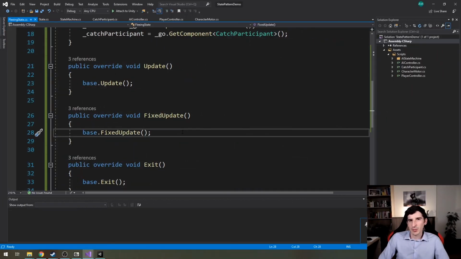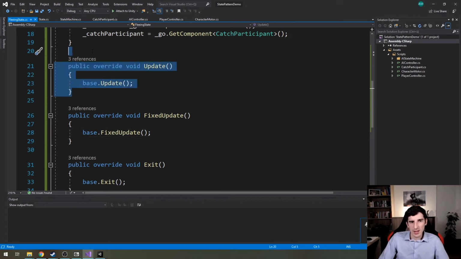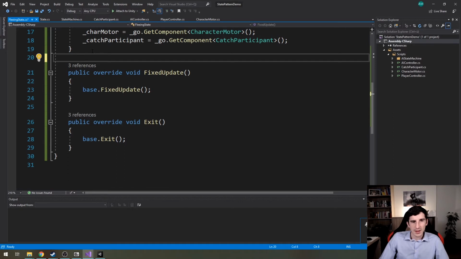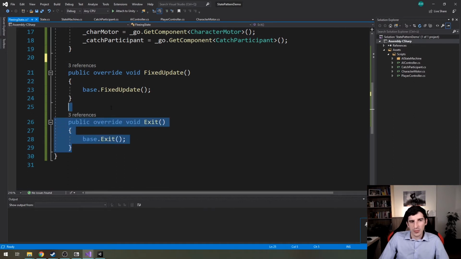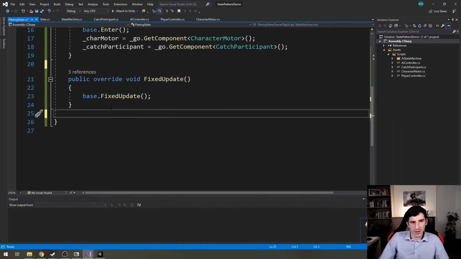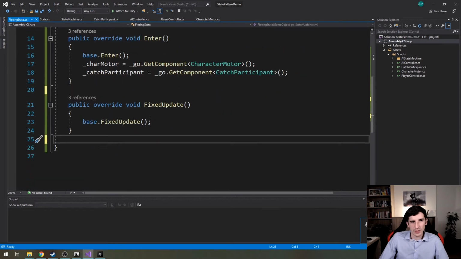Now let's think about what we need to do. We want the enemy to just flee from the guy that's currently the catcher. So that might not be too hard. I probably won't even need the update method. I probably also won't need the exit method. So I created them for nothing here.